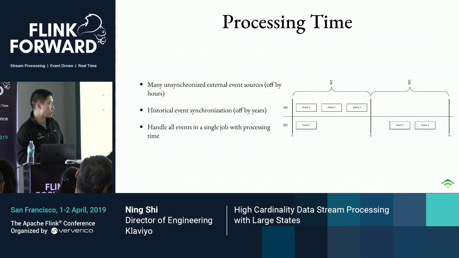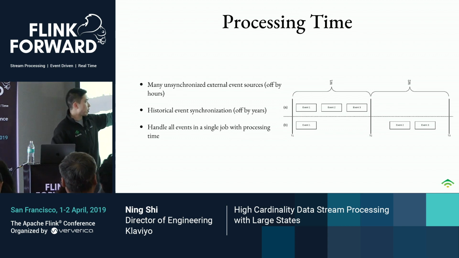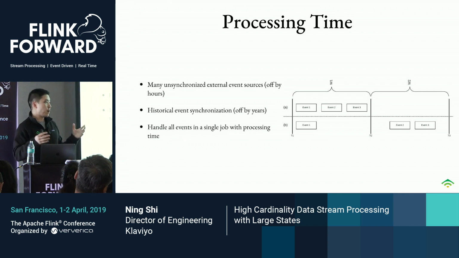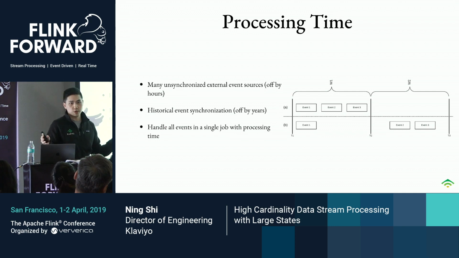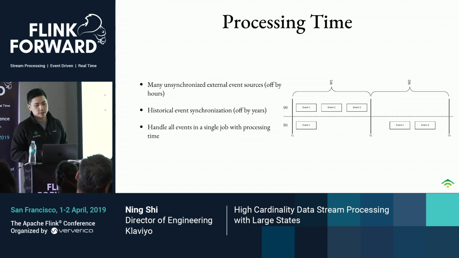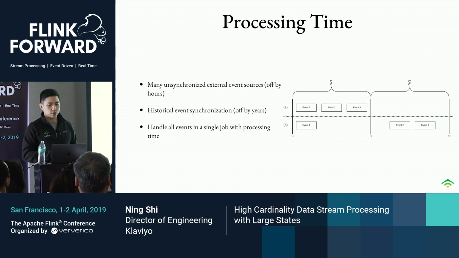By using processing time, we have to be careful that the events we end up processing have deterministic results. For example, at the top, where you have events 1, 2, and 3, they may arrive pretty close together and end up in the same window. On the other hand, you could end up having the same 3 events split into 2 different windows. If you're using processing time, this could totally happen when you are replaying events or when you're recovering from a checkpoint or something like that.